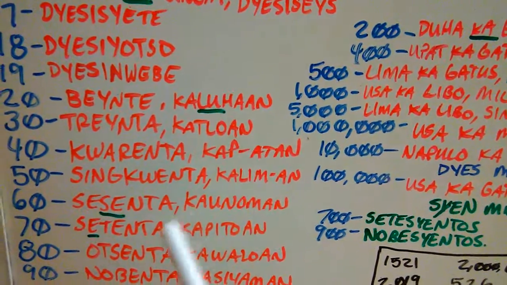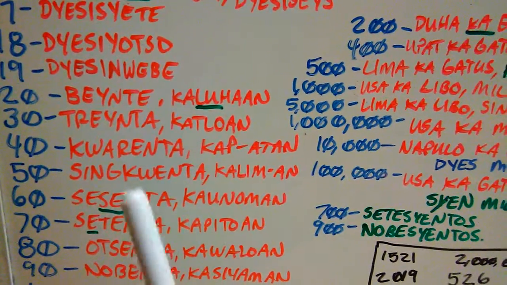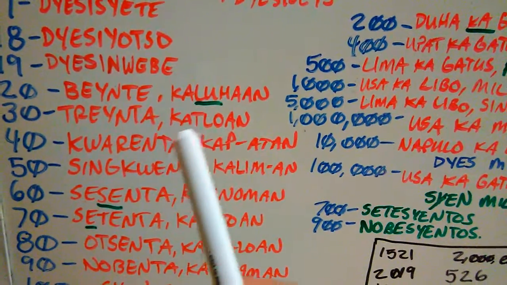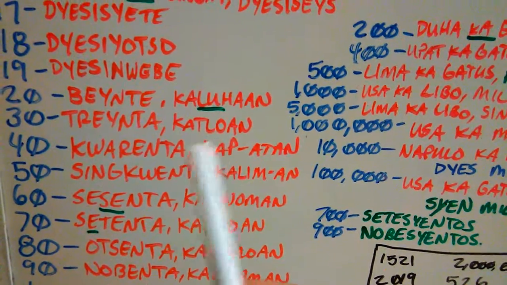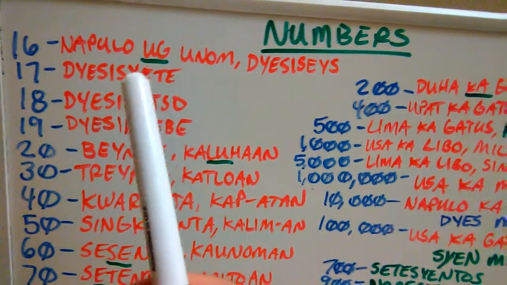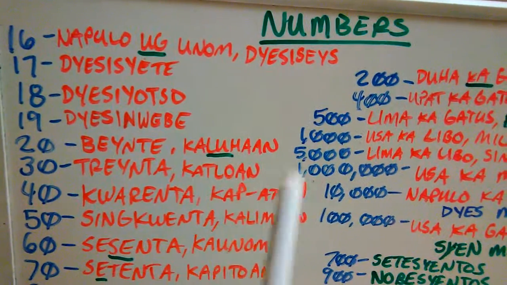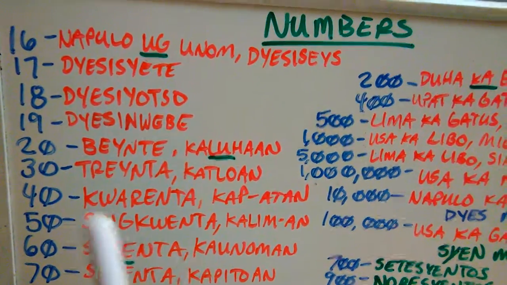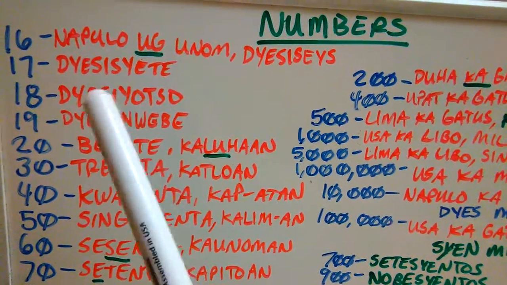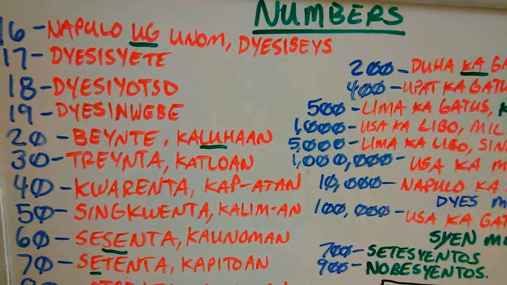The thing with these is if you want to say words like 21, 31, 40, whatever, the numbers in between the increments of tens, you have to have, for example, kaluhaan, the number itself, and then you need to link it with ug, again, and. That's our linker with the 'and,' because you're adding. You're going to say 20 plus however many numbers. If I want to say, for example, 26, like 16, it's going to be kaluhaan ug unom. For 26, kaluhaan ug unom. 20 plus 6, you add.